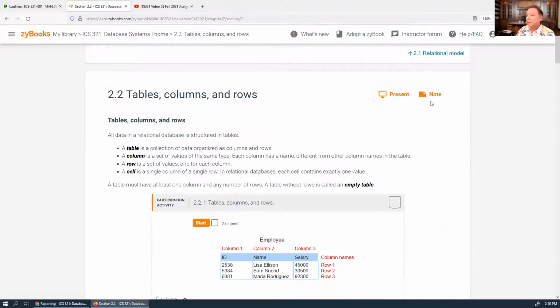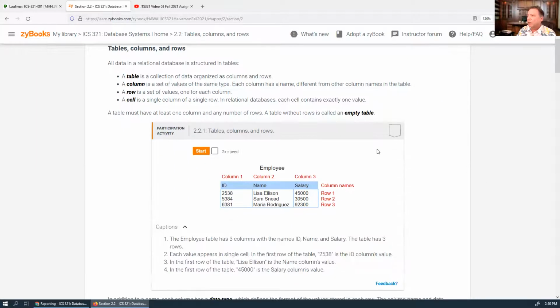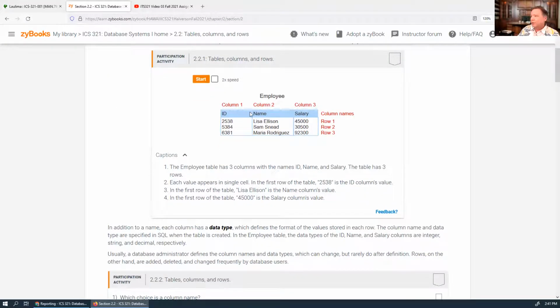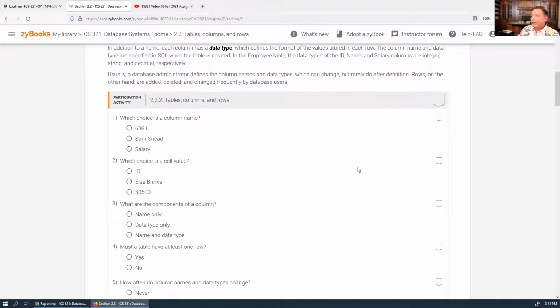So in databases, as you probably know, we have tables, and tables have columns, and tables also have rows, and the intersection of a column and a row is a cell. And so we can have such a thing. These columns, of course, have names, and so the concept of an empty table is simply a table with defined columns but no rows. So the table itself is defined by its columns.